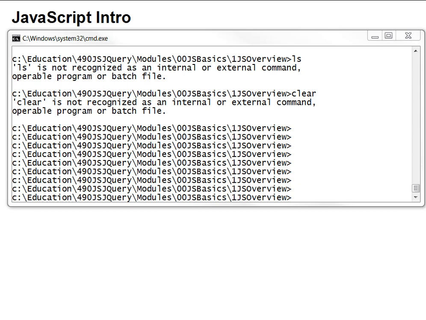So, question 2. Who invented JS, and where did he or she work? And again, coming back from a pause, if you need to remember, the name is Brendan Eich, and he worked at Netscape, and still works at Mozilla today.